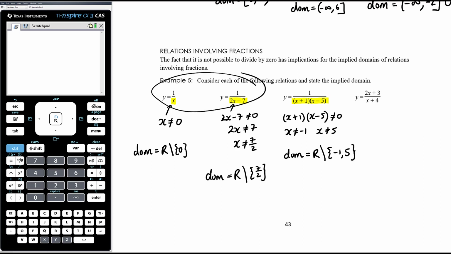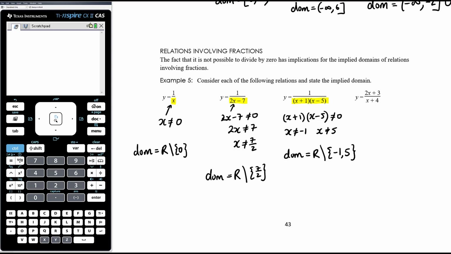Now, these you might be able to think through what they look like to think about the domain. This is not a function we're familiar with, and we can't think through that graph to be able to determine the domain. So we have to be able to think algebraically about what domain means and which x values this function might not exist for.